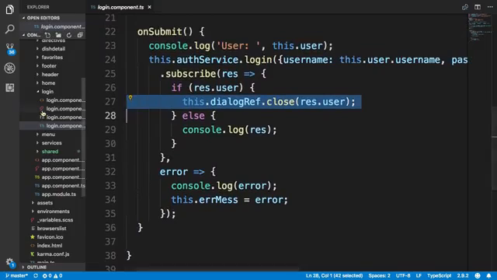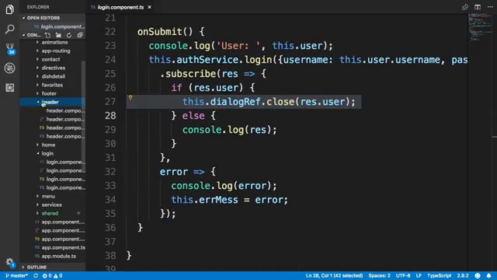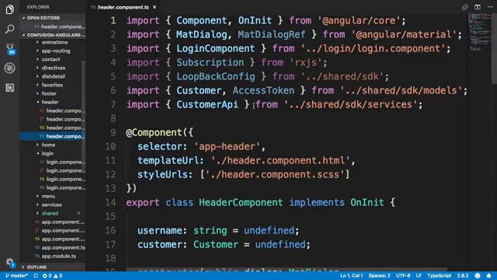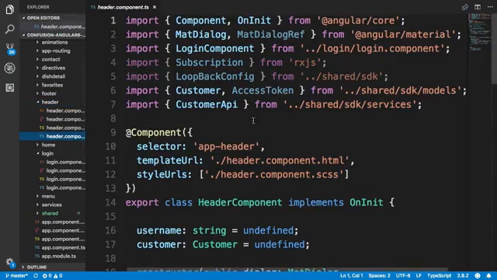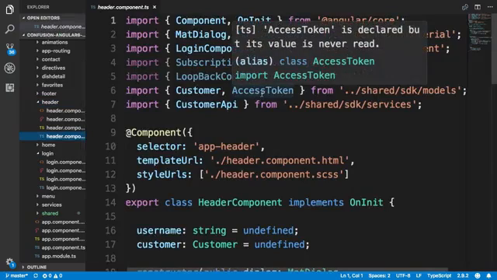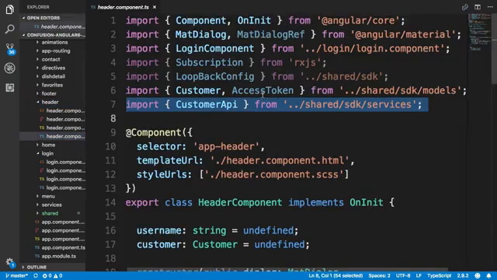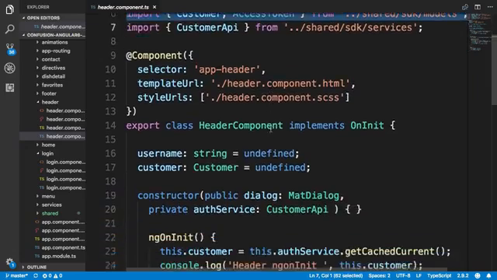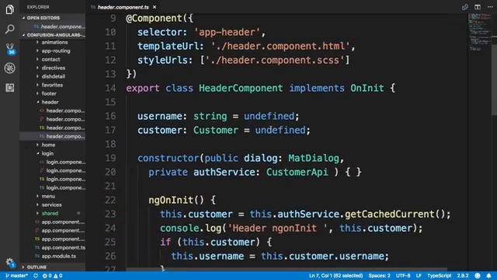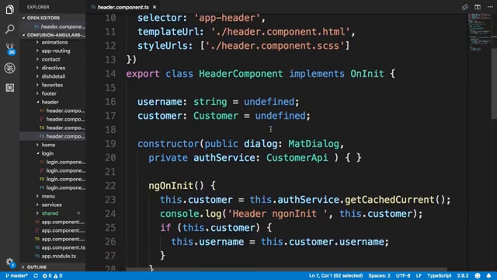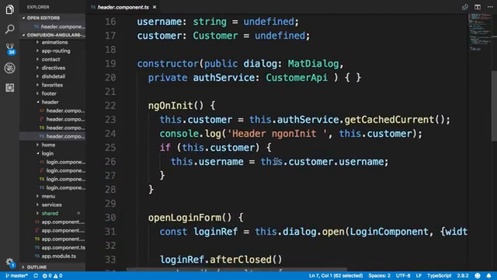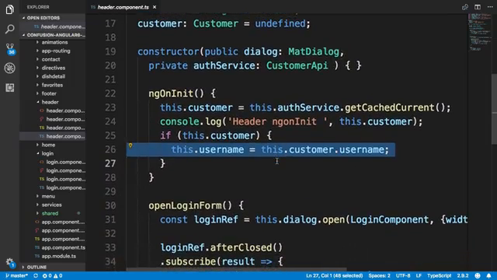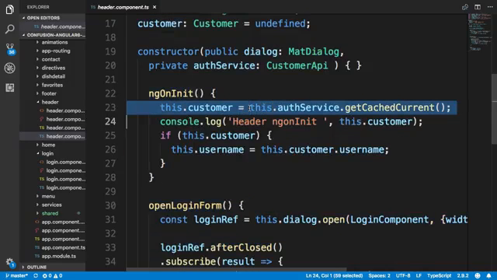So going into the header component, in the header component.ts file, you will see that again here I am importing the customer API. And also you will notice that in the customer API, I specify here this customer is this auth service get cached current.